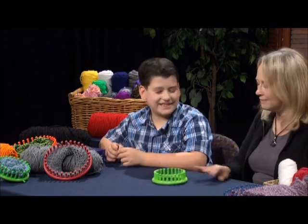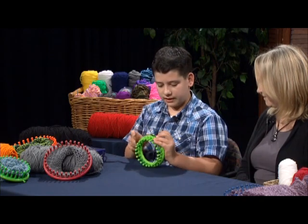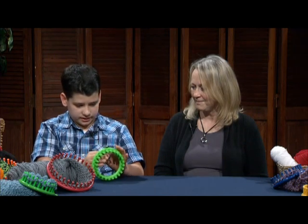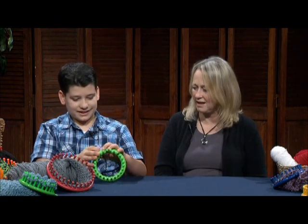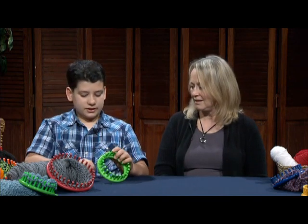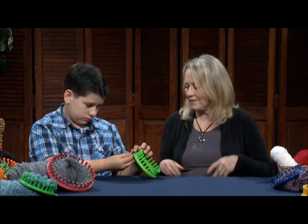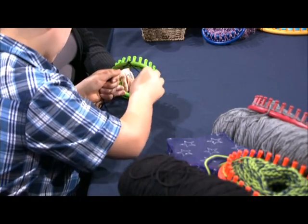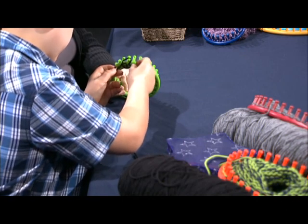Now, let's get started. Okay, so I'm going to teach you how to start this, and then this will become yours to work on. So you have to tie this onto here. And there's a knob, in case the viewers can't see that. Yes, there's a knob that extends from the rim of the loom. So you wrap this yarn around. And then you pull this strand right here. You cross it and pull this through and then tighten it.